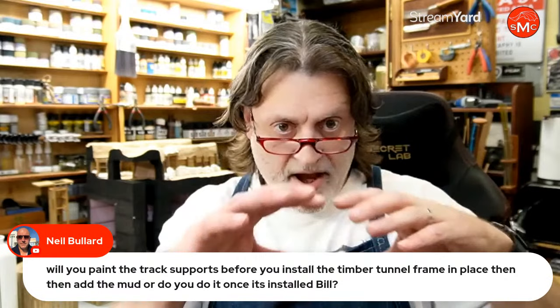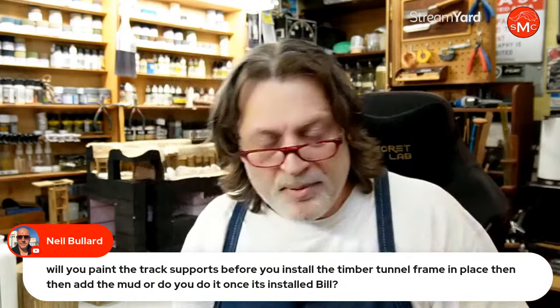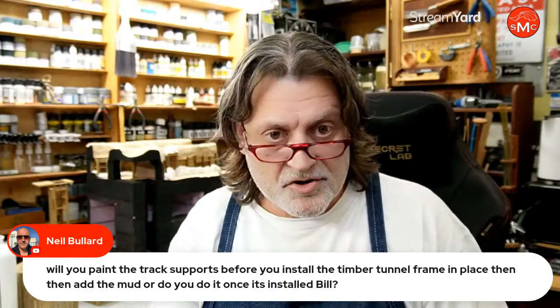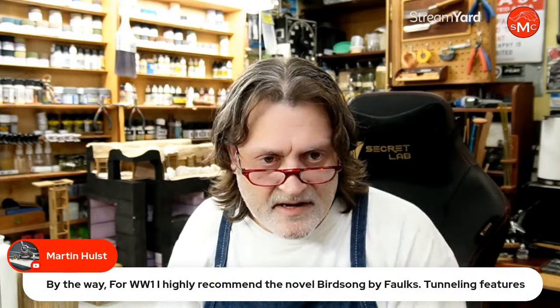I built the entire tunnel frame but I'm going to leave one side open. One side stays open, but I did the top, bottom, and back first, then install that. It's going to be a little harder to paint, but I could pry it up if I wanted to. Martin Drayton did a really great job earlier this year painting some train tracks on a train crossing for one of his armor vehicles, and that's what I want to do — really get those tracks looking right.